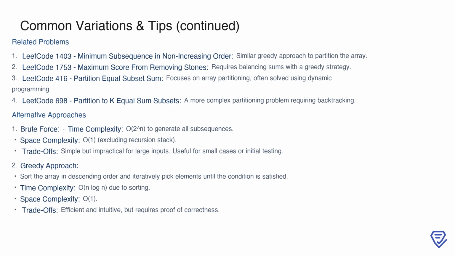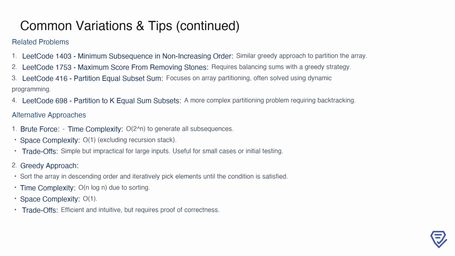Looking at alternative approaches for solving this problem, the brute force method involves generating all possible subsequences. While simple, it's impractical for large inputs due to its O(2^n) time complexity. However, it can be useful for small cases or as a way to validate the correctness of a more optimized solution. On the other hand, the greedy approach stands out for its efficiency.